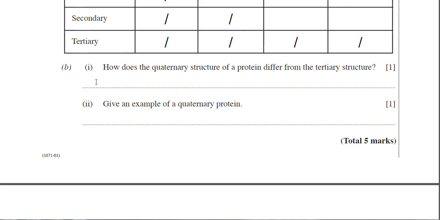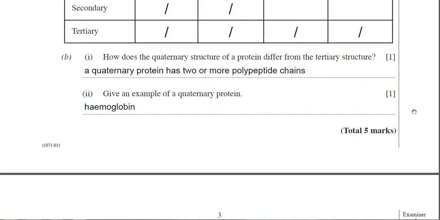I'll type that answer in in a moment, but let's look at part two, give an example of a quaternary protein. The answer there would be hemoglobin. So I've typed in there a quaternary protein has two or more polypeptide chains, and the example of a quaternary protein I've put as hemoglobin. That very much ends question number two, which was worth five marks. I'm not going to show you the mark scheme for that, because there's really nothing to show you. We've put in all the answers and the ticks in the right place. So, I hope that helped you with question two. Thank you.